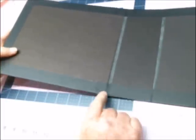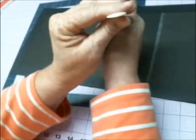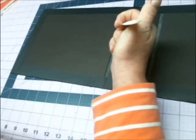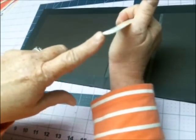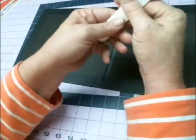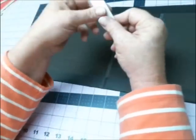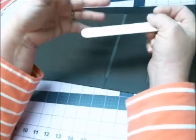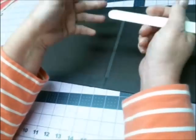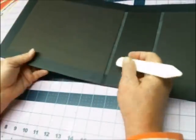We're going to now work on these areas. So what I'm going to do, I like this bone folder. Believe it, I never thought bone folders would have certain purposes. Love the beveled end on here. Let me bring that up. It's kind of squared. I love the Martha Stewart one because it's rounded and it gives it more strength, but I've got to go find it. And then I love the Teflon ones, the squares, like your pan scrapers. They're fabulous. So bone folders really do have a purpose.